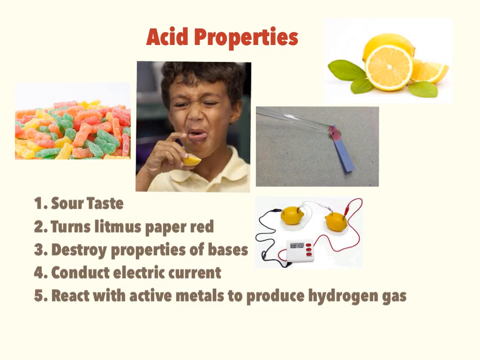We're going to start with some properties of acids, and I've got five of them listed here. The first one is a sour taste. There are several acids that you can taste, and there are some strong acids that are concentrated that you wouldn't want to taste. But if you were able to taste them, they would have a sour taste. I've got a picture of some Sour Patch Kids and a kid that just had a bite of lemon — you can see the sour look on his face. A lot of our citrus fruits have acids in them, giving them that sour taste.